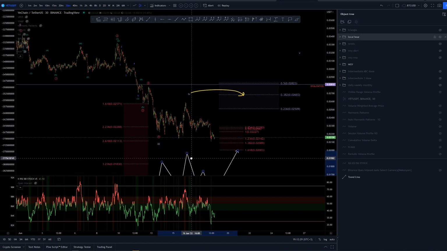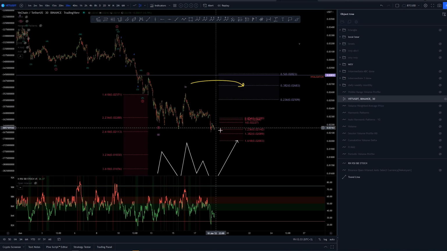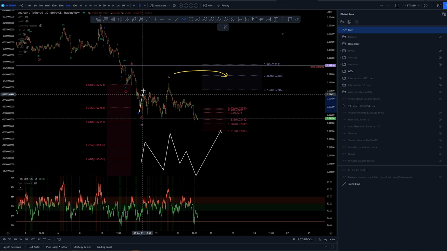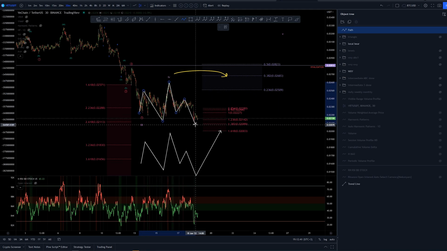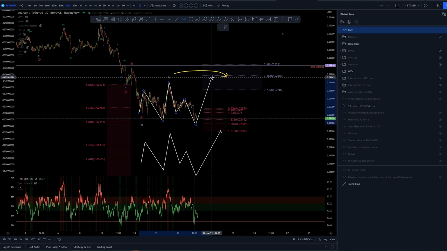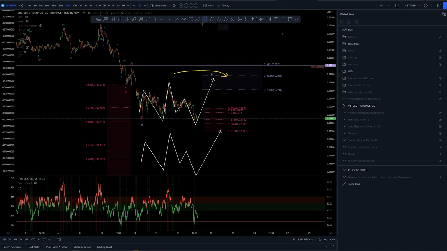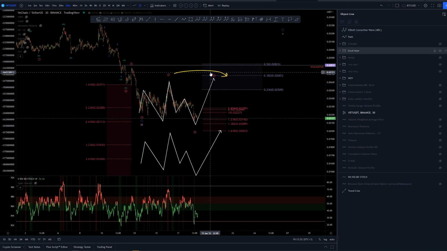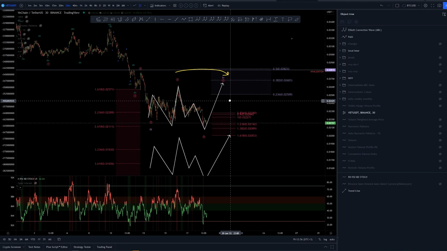So here what I've got is a possible placement for wave 4, either here or just continuing, meaning that we have this first 3 waves, could be connecting to these 3 waves, and now we would be looking for 5 waves up to complete the wave 4. As at that point, we would be looking at this as a B and C structure as the wave 4. Okay.